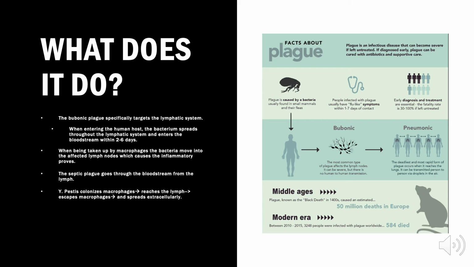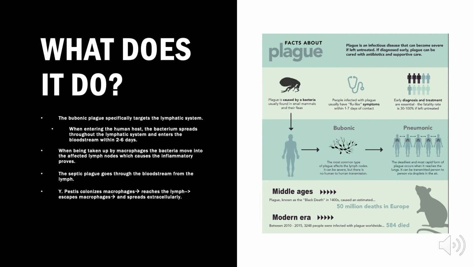So what does it do specifically? The plague really focuses on the lymphatic system, and that is where it goes. So when you're infected, your inflammatory response begins, and so your lymph nodes are affected and impacted. As you can see to the right, it says in the Middle Ages, which says 1400s, millions of people died from the Black Death or bubonic plague, and this was because we didn't have antibiotics back then. So now we've reduced that number so much, probably more than 99% because of antibiotics.